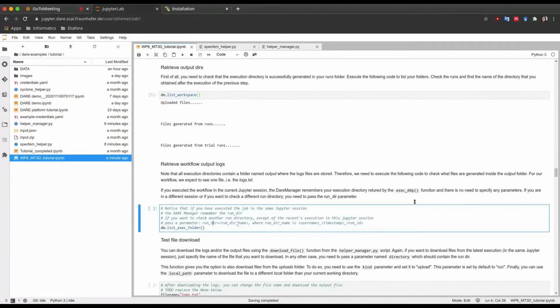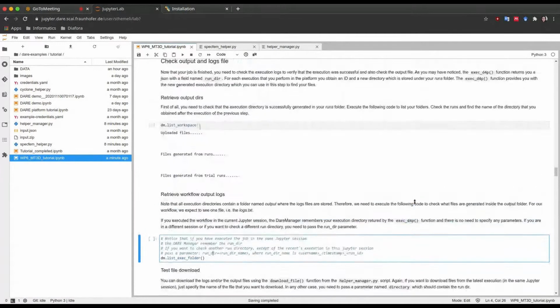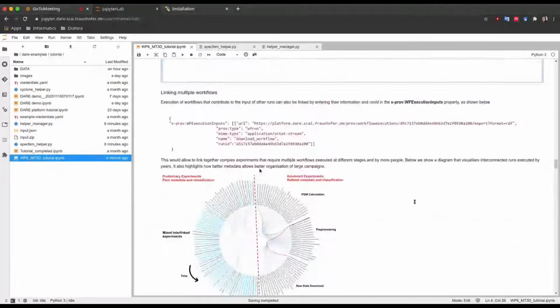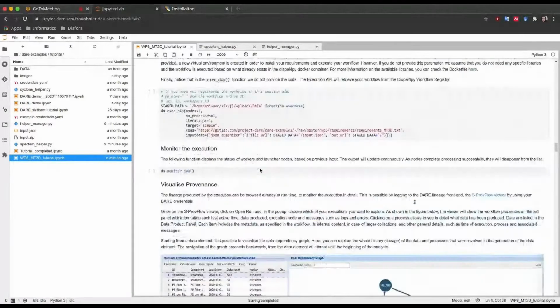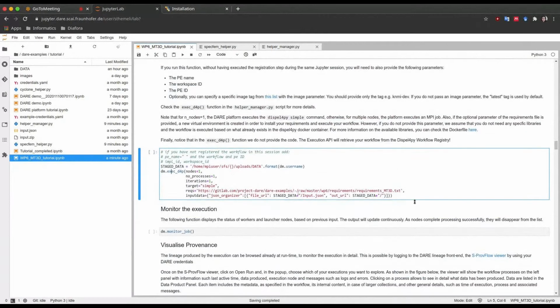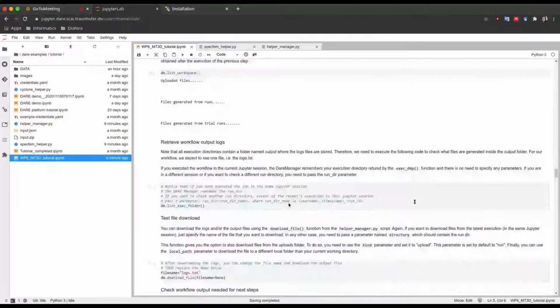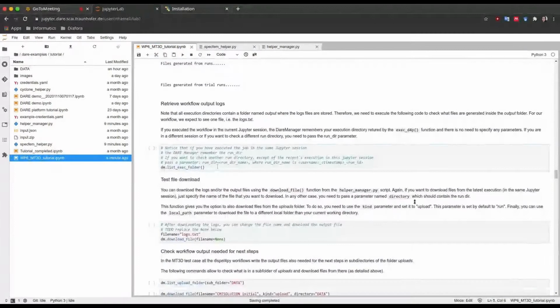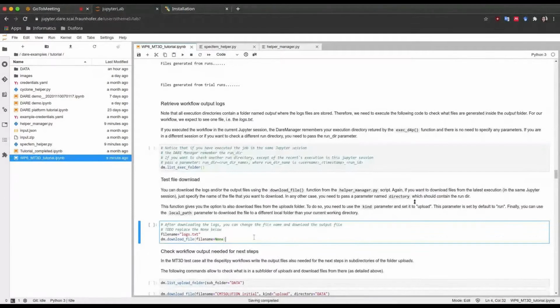This information, the run directory, the job name, and so on, is provided when you execute the execution step, the exec D4P or the exec CWL in the CWL use case. Okay, and when you list your folder, you can select to download a specific file, for example, the logs, or a specific output file.